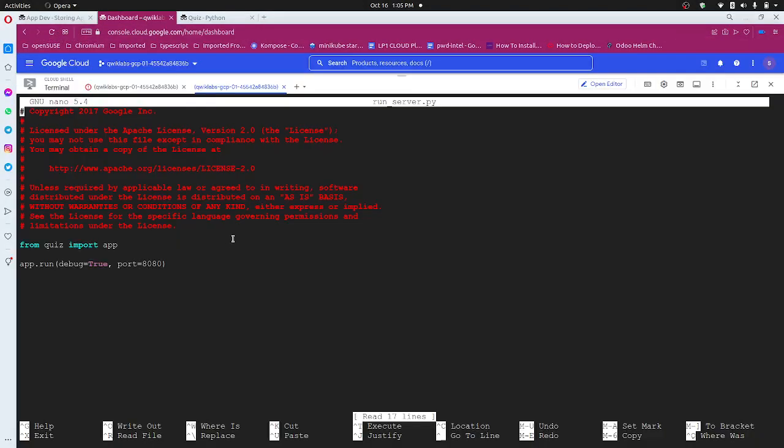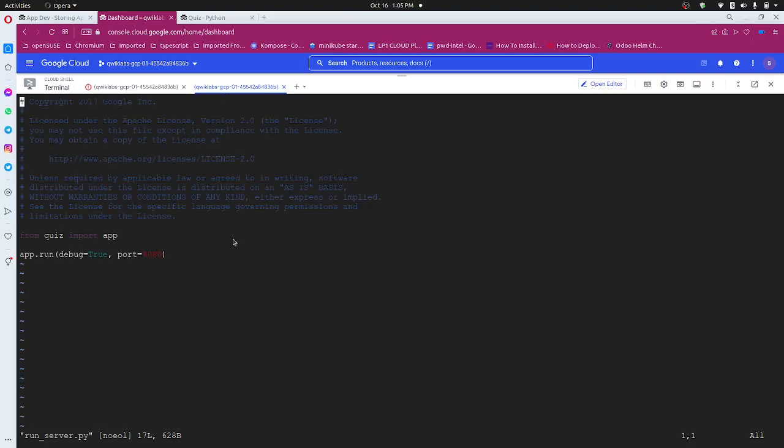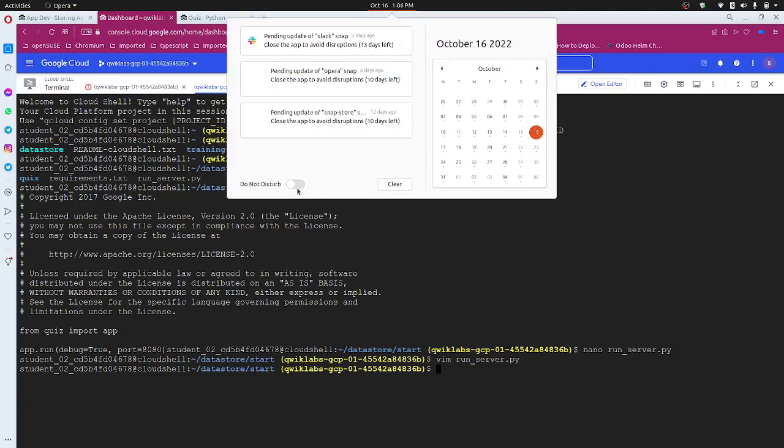Vim didn't have a very good display. To exit from here, you do Control X on your keyboard. Let me use Vim and see if I get a good view. Okay, it's better. To get out of Vim, you simply do Shift colon and then type Q, hit enter, and you would leave that window. Okay, let me pause my notifications, please.